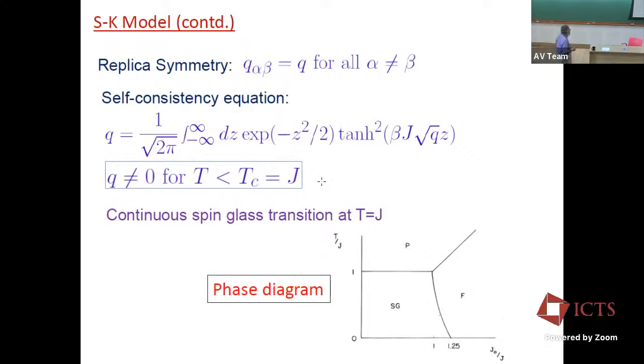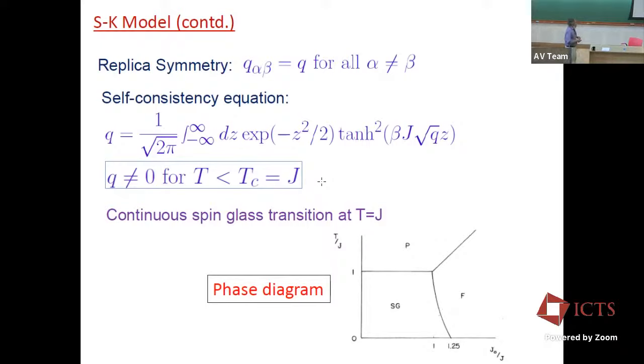So fine, this is a Physics Letters paper, which created a lot of interest because here is an exact solution, so to speak, of a model, although this model is not a physical model because it has infinite range interactions. But still, it's a mathematical problem and a conceptual problem, in the sense that it shows that it is possible to have a transition where you go from a zero value of Q to a non-zero value of Q at some temperature.